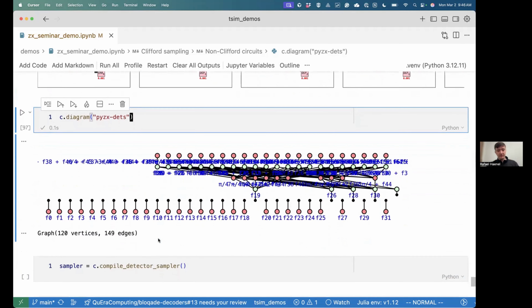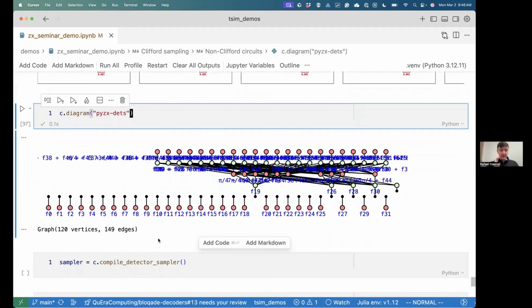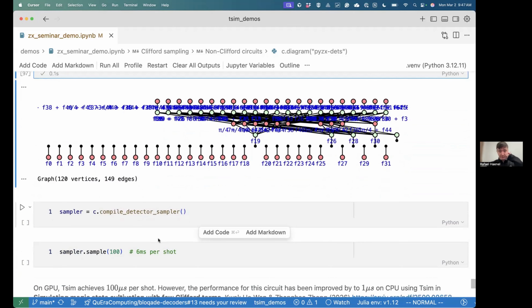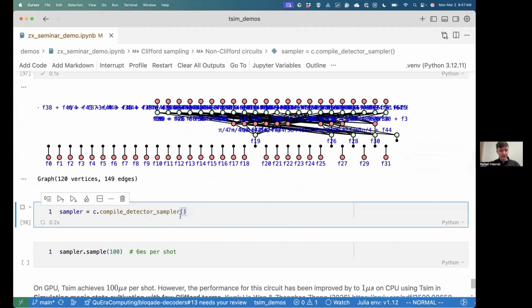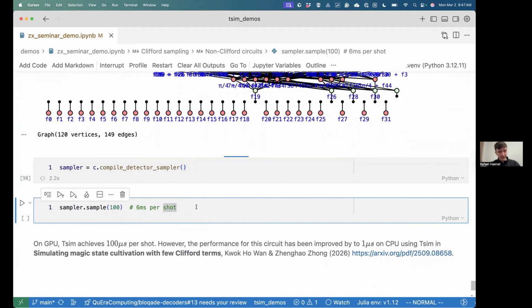Here you also see that the ZX diagram factorizes into easier and harder parts. If I run this, compilation will take a few seconds. It is a harder circuit. It has more T gates in this case, but it will eventually compile.